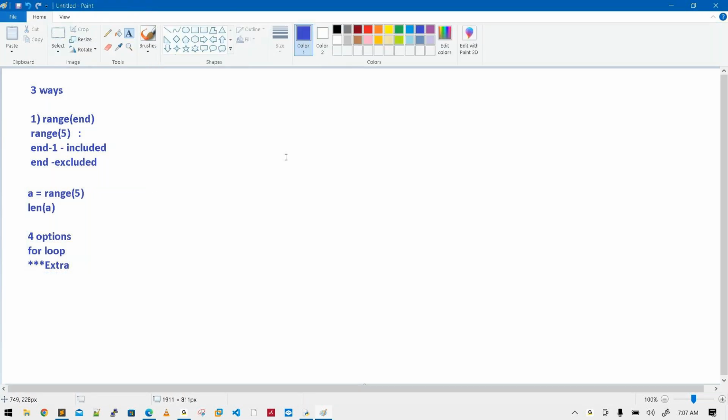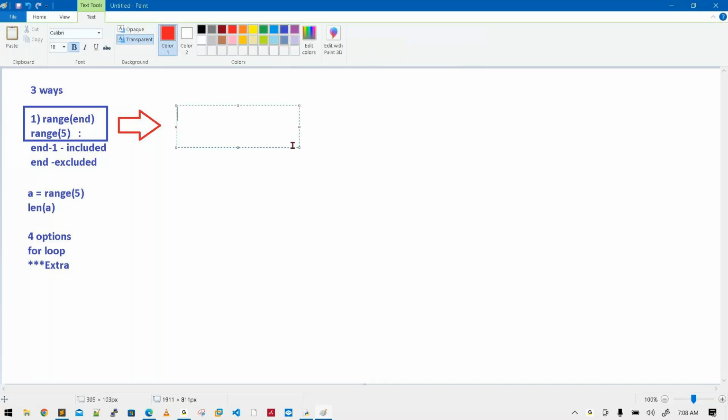So how many ways can we create it? First of all, this is one. And there is a second way also. Range of start and end.